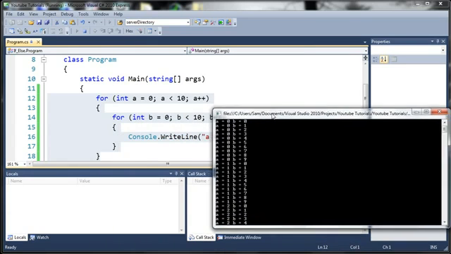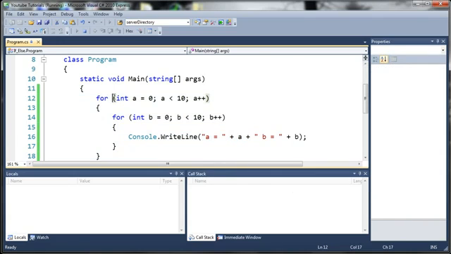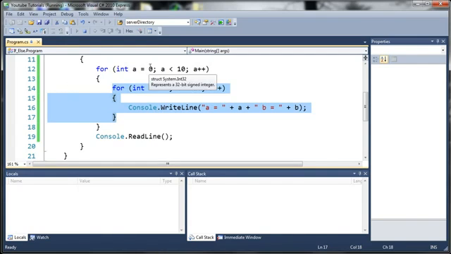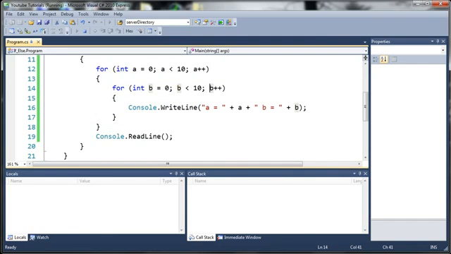When the outer loop runs for the first time, which is this loop right here, it's going to say a is equal to 0. So the first time it's running, a is equal to 0 here, then it's going to do this operation 10 times, then it's going to come back up here. a is going to be equal to 1, and it's going to do this operation 10 more times. You can see this in our output. So a is equal to 0, and b counts from 0 to 9, because this runs 10 times inside of this loop. For every time this loop runs once, this one is going to run as many times as we set it to, which is in fact 10.